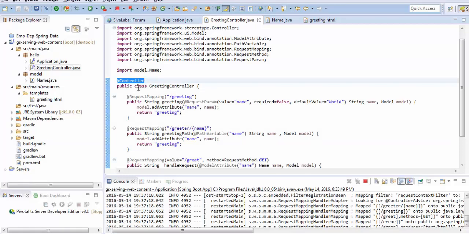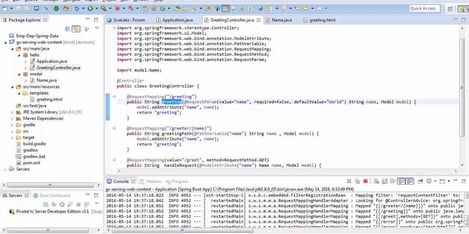So as we go in a controller, we have it on the class. The type is interface or class, and we have it on a class. So GreetingController is a controller now. It is used with RequestMapping as we read in the documentation. So this URL is mapped using RequestMapping, and whatever comes through this URL will be handled by greeting.